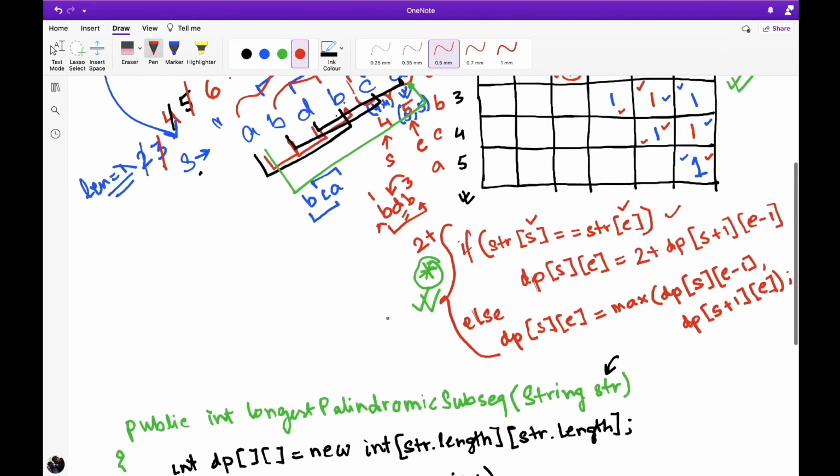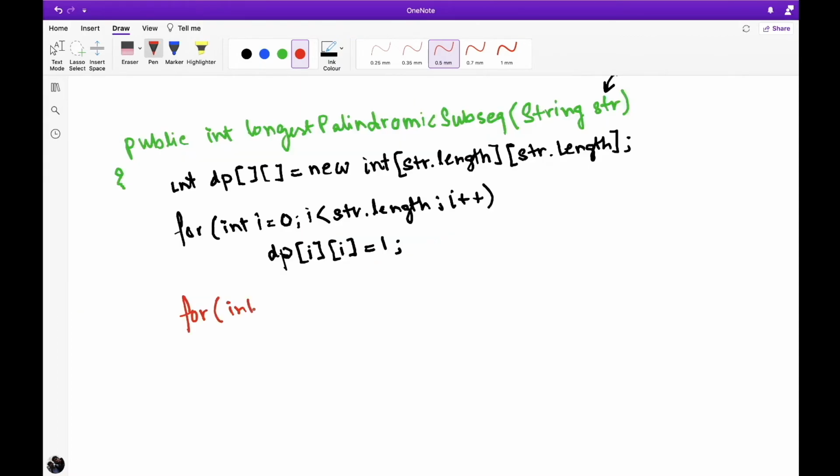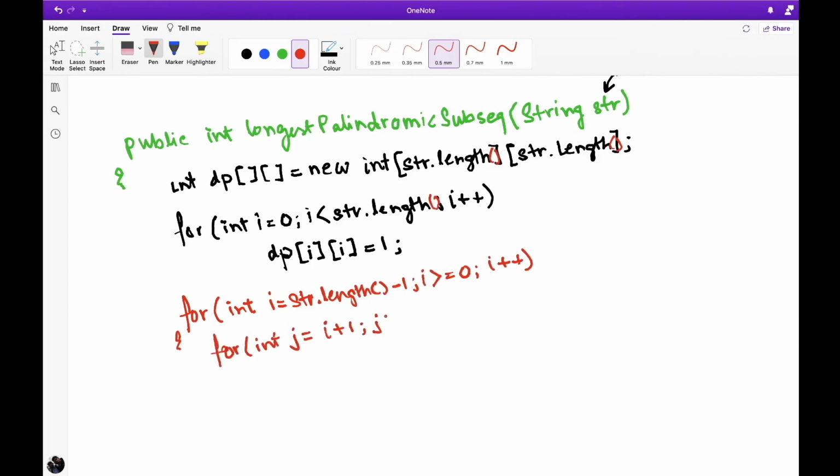So now we are done with the initial setup over here. Now we just need to compute the value of each and every cell, and we have to write the for loop to find out our given solution. So let's write the for loop so that we can get each and every substring over here. This for loop will generate all the possible substrings that can be formed from the given string.